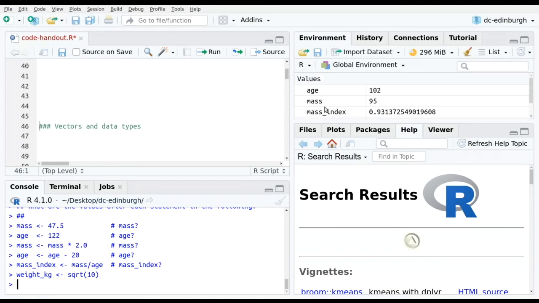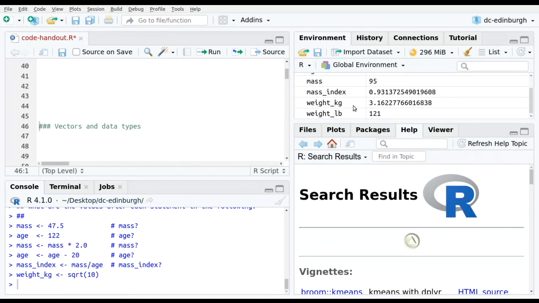And you see that now the weight in kilograms is different. I mean, a function, we have used them before. It is the name of the function, and between brackets we introduce the arguments that we want, in this case 10, because we want the square root of 10.